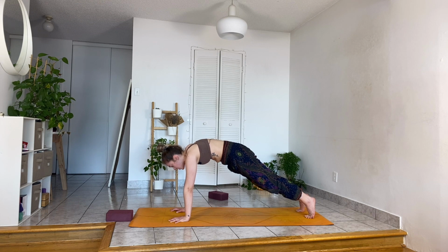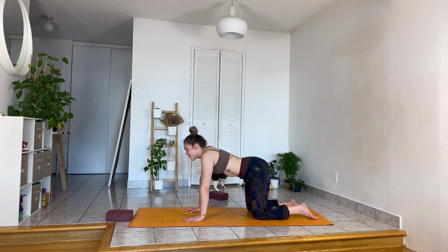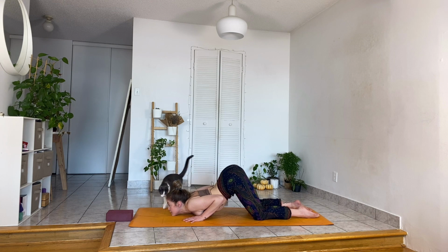3, 2, knees down and tuck the back toes. Bum is high. Wrap your arms around an in, lower chest and chin. Maybe throat. Inhale, arms length forward, baby cobra. Exhale, chest down.